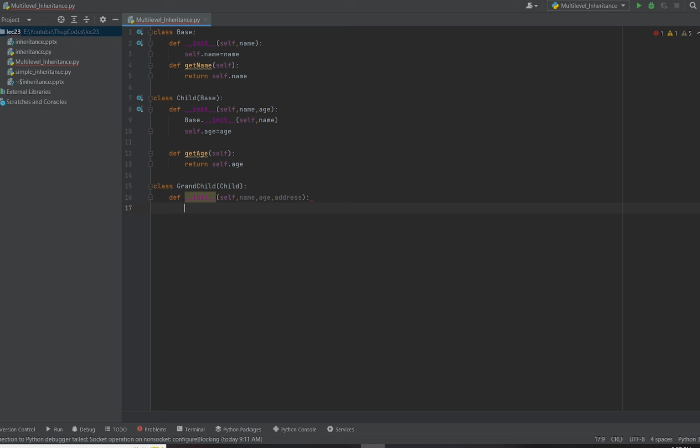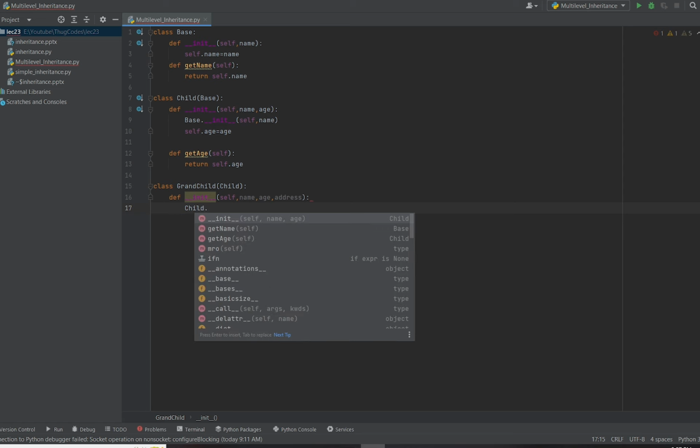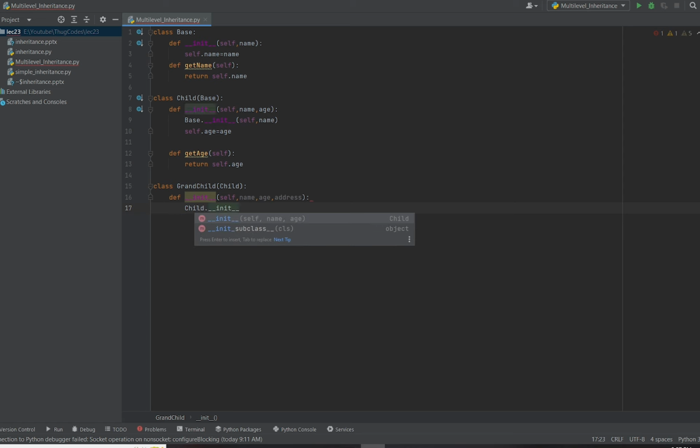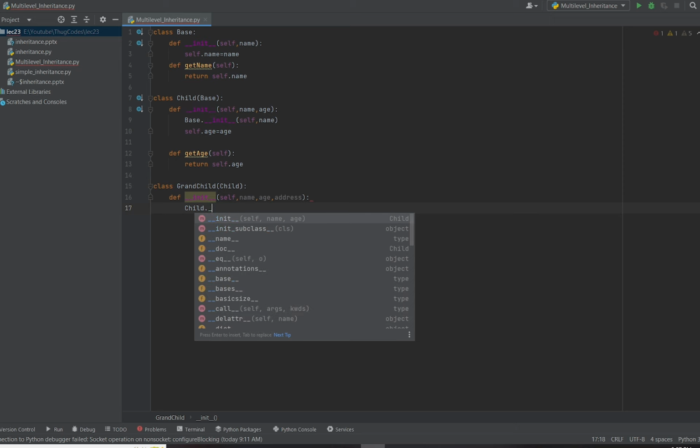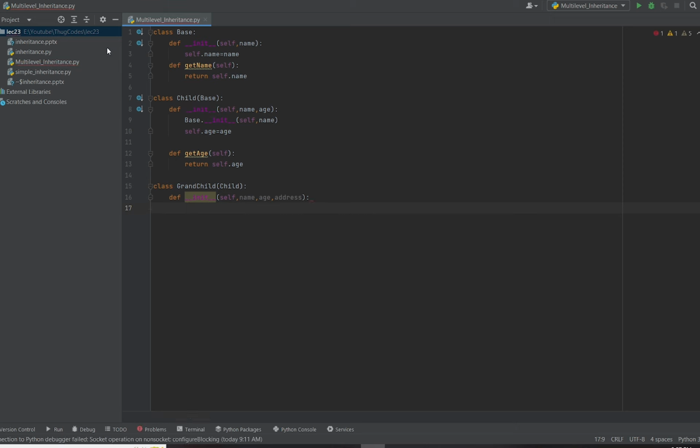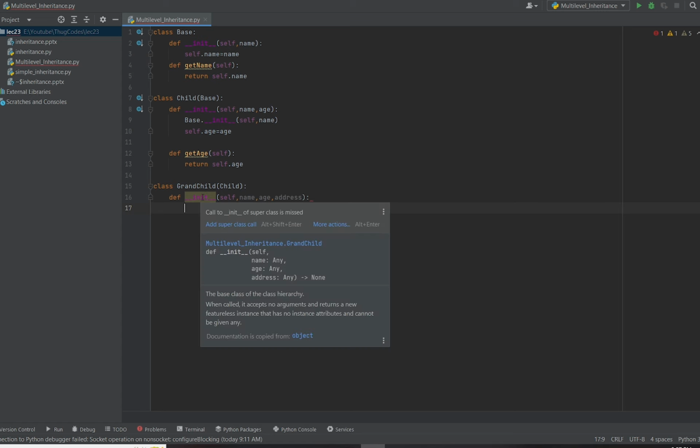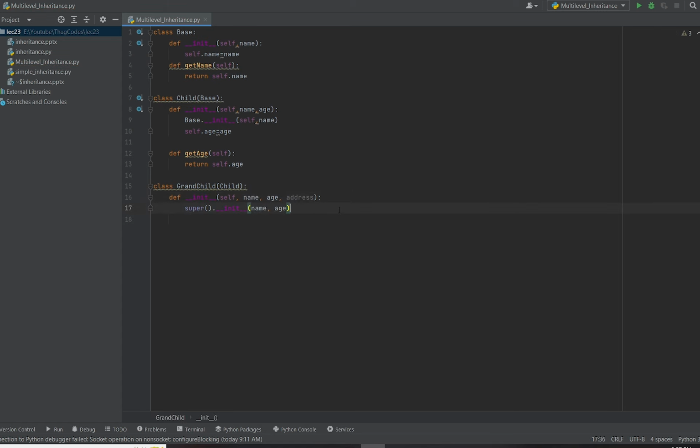And now obviously we are inheriting the child class, so we have to add the super class, or we can also simply write the name and init. We have already done this in the previous class, so let's just call the super class. We can do both, whichever suits you. So here we have called the super method, and here we have just written the name for the parent class, and we could also do this here, but let's go with the super class.